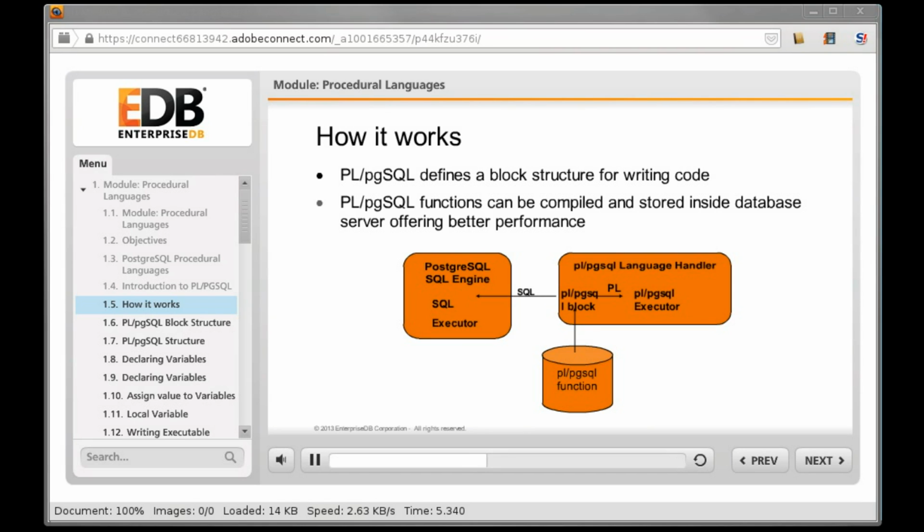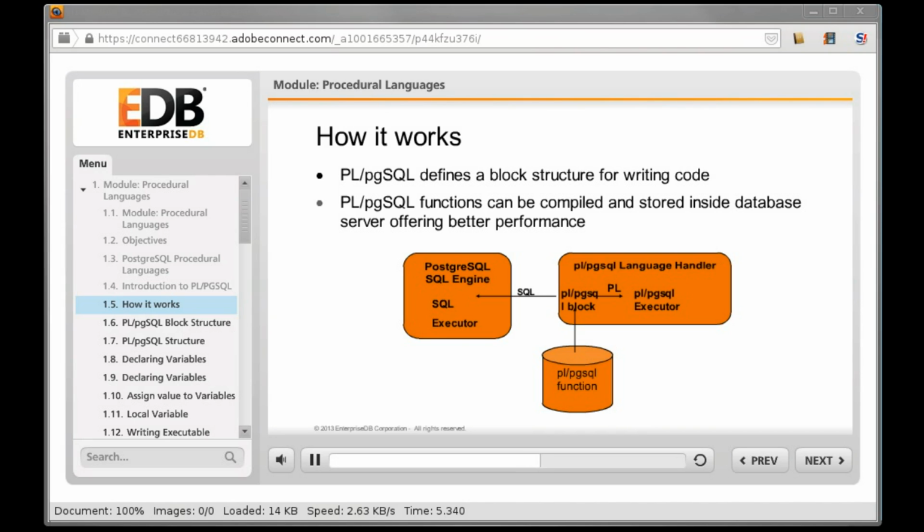This particular language handler is actually kind of an interpreter which understands PL/PGSQL, which understands the procedural language. On one side, the SQL engine understands only SQL. On the other side, the PL/PGSQL language handler understands only PL, that is procedural language only.